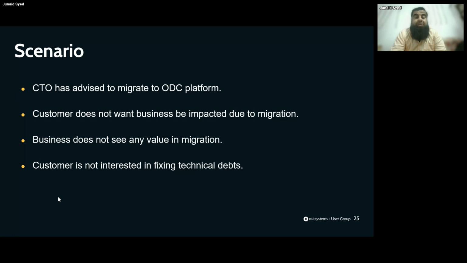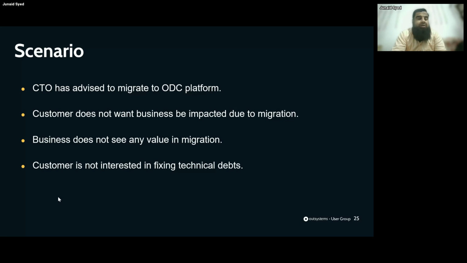Business obviously did not see any value in this migration, so it was really tough to convince them. I mean, finally, it's the business sponsors who invest money or get the budget allocated for any work we do in our IT applications, right? It's really important to convince them that this migration is going to add value to their business. If they don't see any value in any work, they won't agree to sponsor it, right? So business was not convinced initially.